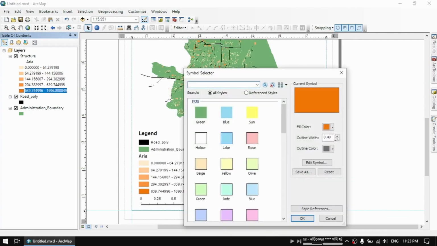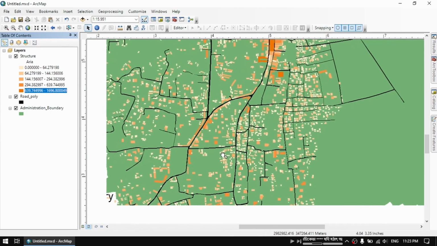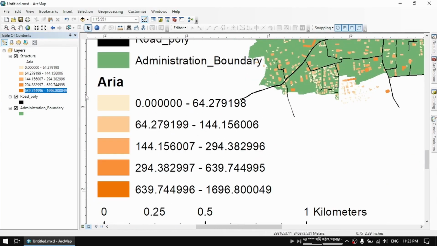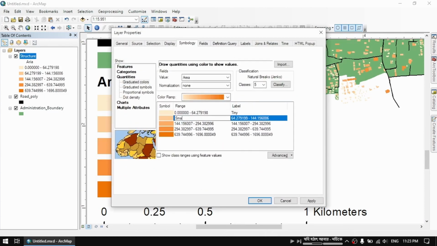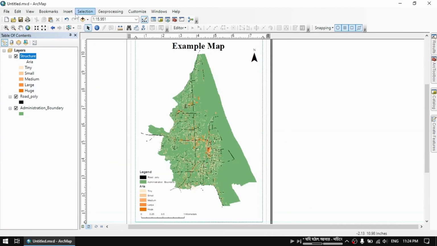It reflects the currently shown elements and their symbols in the legend. If we want to change the labels used for the different classified structures based on the area, we can change it in symbology tab again. Besides the range, there is a label column and we can change it however we want to set the values inside the legend. Let's now see how to make an inset map.